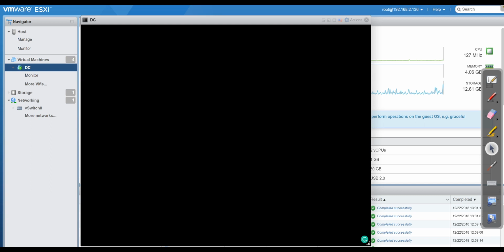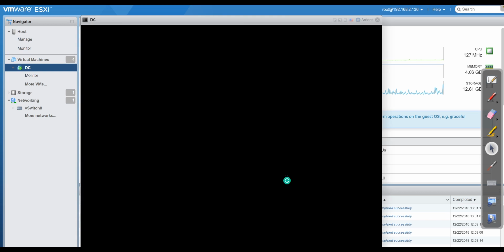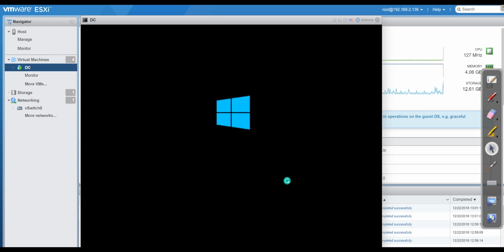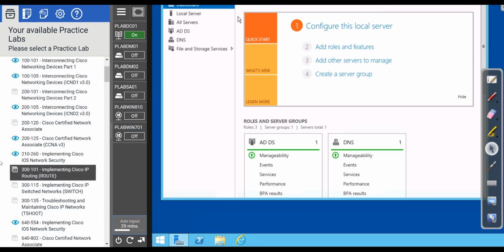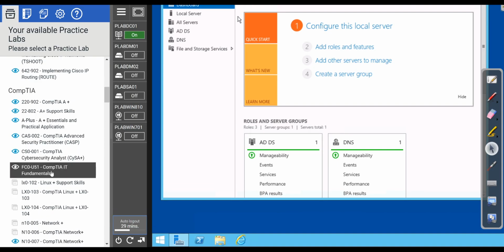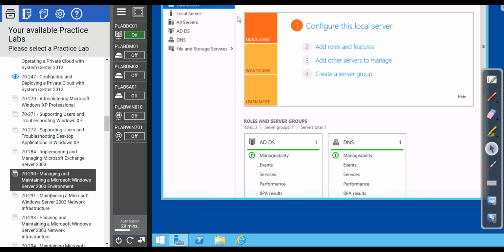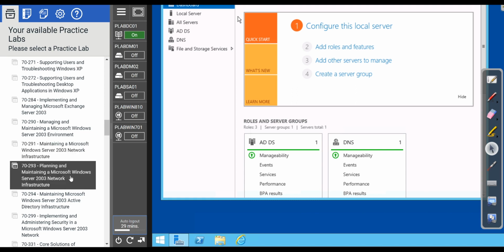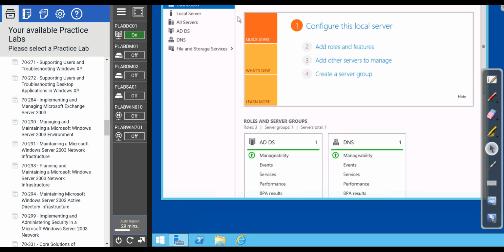Anything that I do in this lab is not an actual way of installing a domain controller. Domain controller is a totally different topic and a totally different career for the system administration and for other advanced level careers. And for that, you need to really design everything from scratch. And that's why we have Practice Lab for you. In Practice Lab, you can go to the Microsoft environment, and here you have a full certification based on Microsoft certification. If you want to become a system admin, then you want to take this lab because it will teach you step by step about domain. It will explain things to you, all of that stuff.